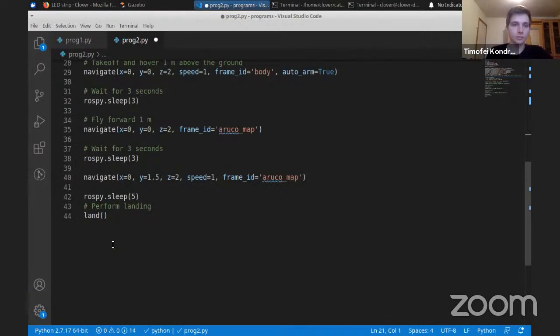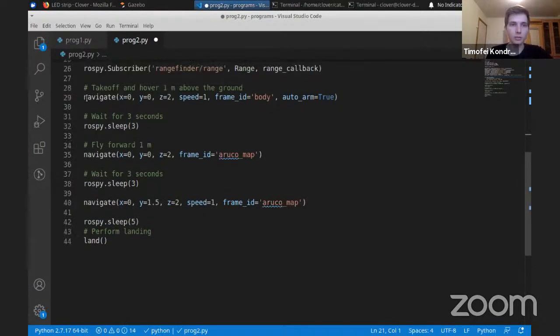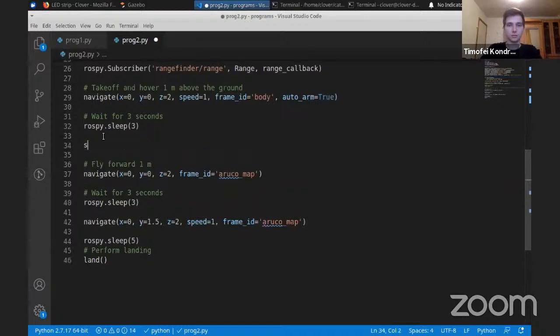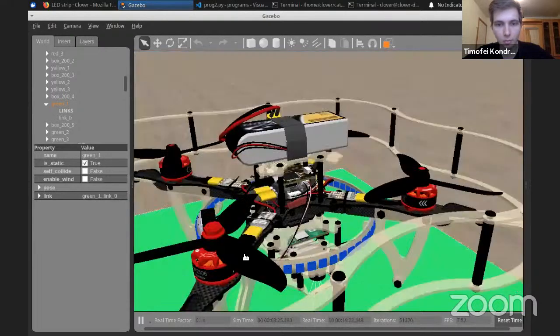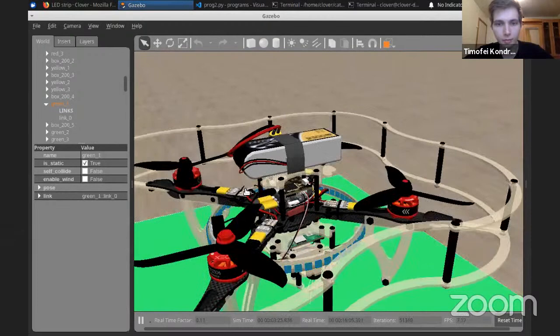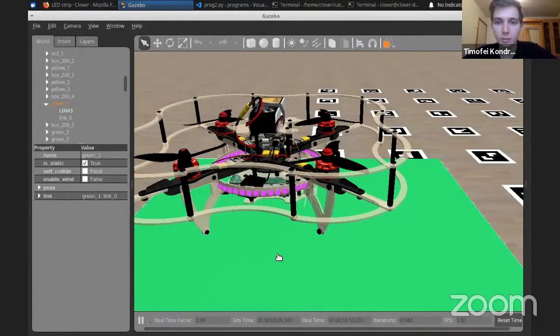Now let's have the program change the color of the LED. So we take off. After we take off, after 3 seconds, we can have set effect, and let's say G equals 255. Let's save that and test. The drone will now take off. Whenever the drone changes its mode to offboard, it will go to purple. It is a default setting. But after it's purple, it should change again.